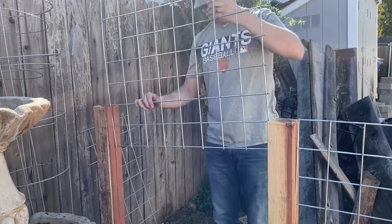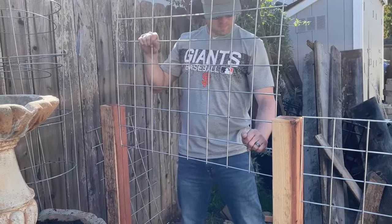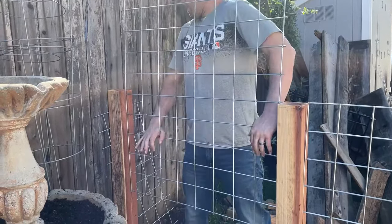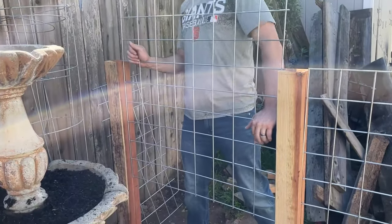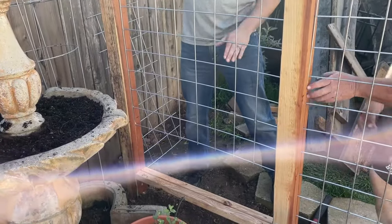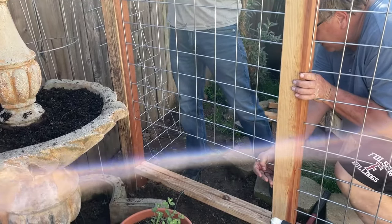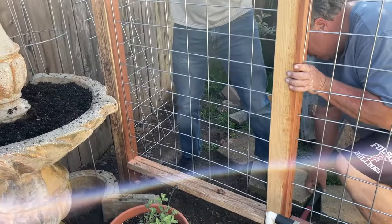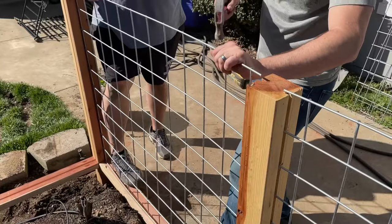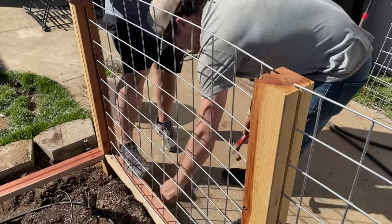With the three sides of the fence set, we start wiggling the wire panels down into the grooves — it's going to be tight, just wiggle back and forth. One important note: when cutting your wire to height, make it a half inch taller than the opening, because you want a quarter inch to go into the bottom rail and about a quarter inch above so it insets into your top bar two by four. That way the wire is set on all four sides, enhancing the frame, structure, and tightness. Tap it down with a hammer in a couple of places and it'll be set hard.